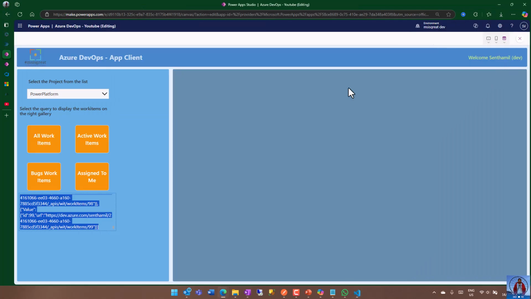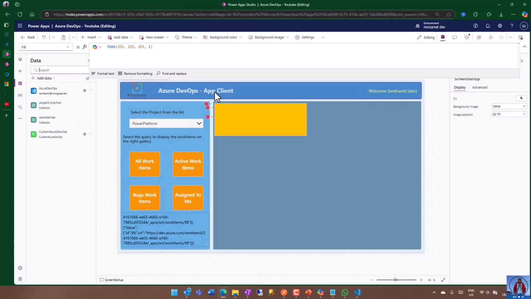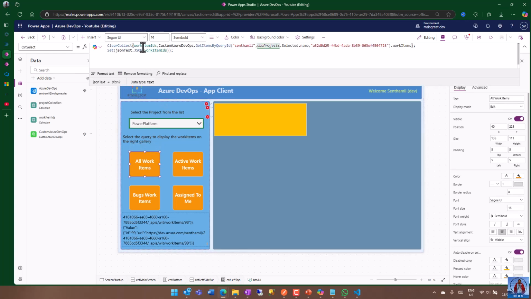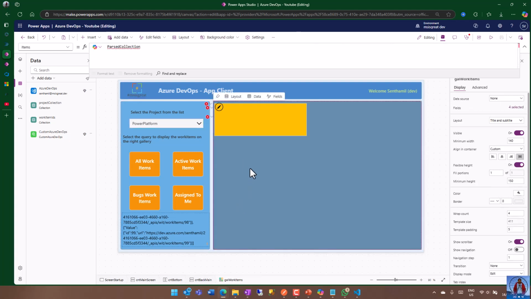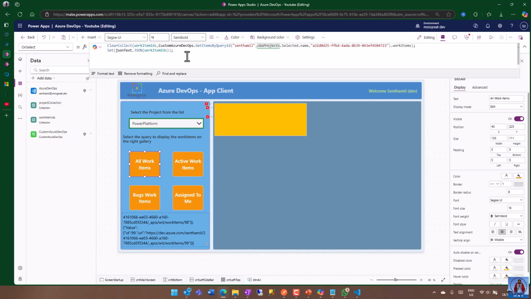So again you'll have to parse this untyped value. So let me go back to the button here, and then if you double click on the work items, you would see untyped value. So even if you use a custom connector and you supply your schema, it's still an untyped value. You'll have to convert that untyped into a typed value. So how do you do it? We want to link it to the control. So for that we need to convert that into a typed value.